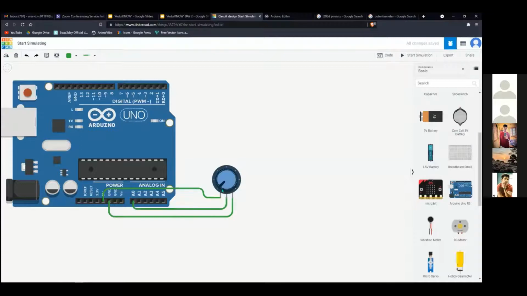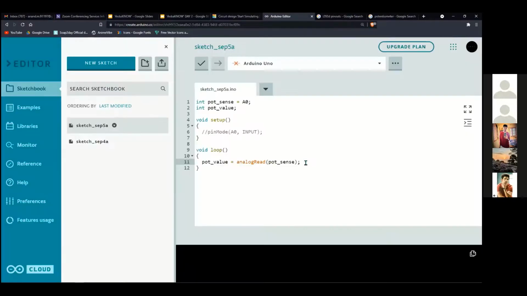Whether your sensor is active or inactive, your microcontroller won't care. It will just record the value present at that pin. If you remove the connectivity and provide any other signal, it will accept it. Whatever you define, it will just keep on looking at this. Okay, so now I have done it.